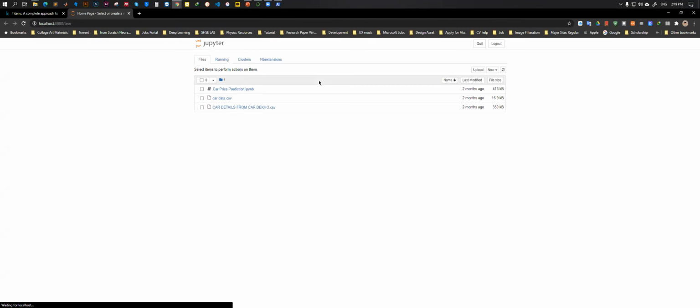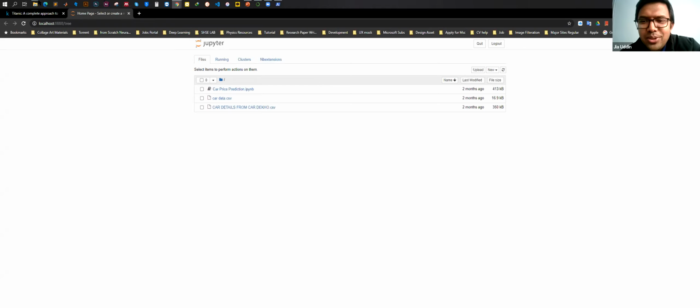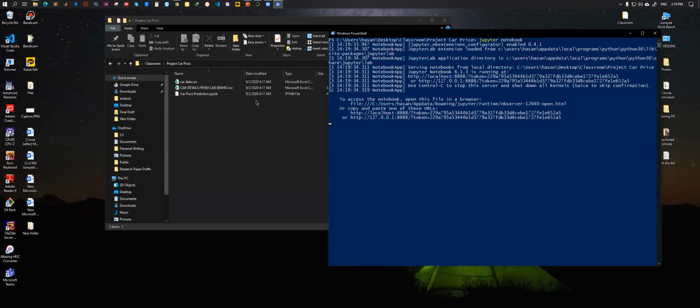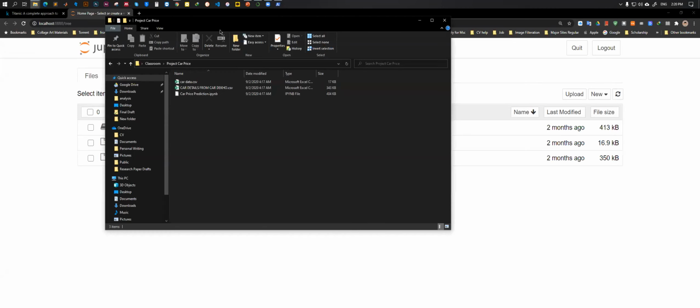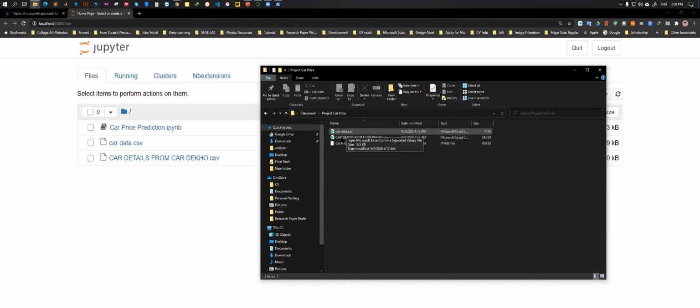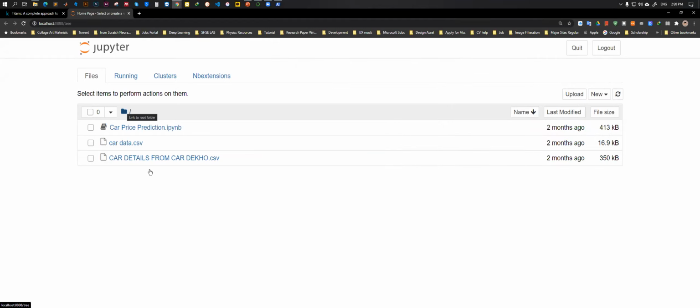This will open the Jupyter notebook for this folder. Okay, so the Jupyter notebook is opened now. It is a little bit slow. So that's how we open the Jupyter notebook. But opening Jupyter notebook in this way, what is the advantage? The advantage is the folder architecture we saw: we had three files here, car data.csv, car details, and car price prediction.ipynb. As we opened the Jupyter notebook in this folder, this link is automatically generated, and here we can see the files inside the folder.